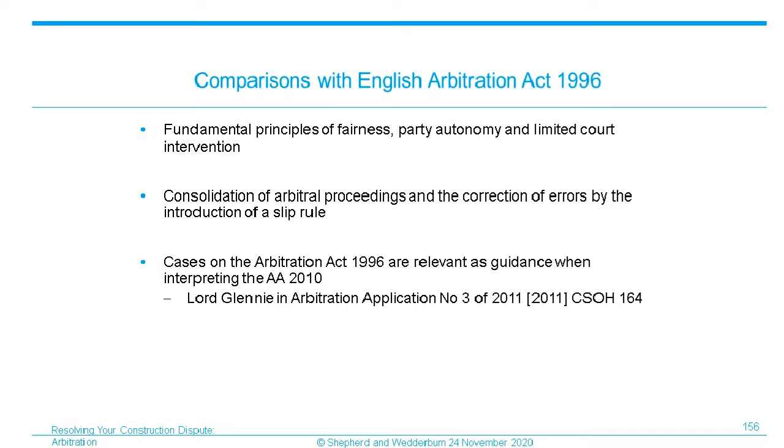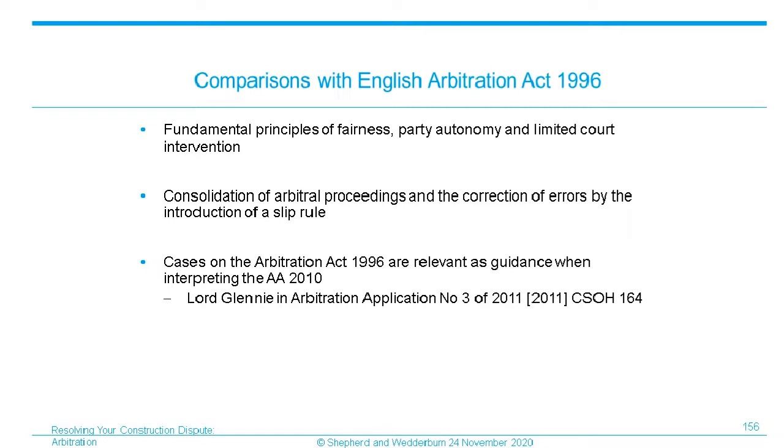The Arbitration Scotland Act 2010 is broadly similar to the statute which governs arbitration in England, which is the Arbitration Act 1996. Both acts share the fundamental principles of fairness and efficiency, party autonomy, and limited court intervention. Concepts such as the consolidation of multiple arbitrations and the slip rule reflect similar provisions in England and in other jurisdictions.